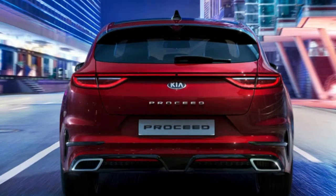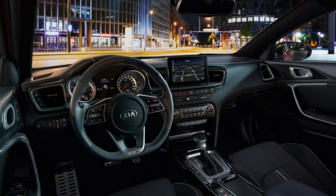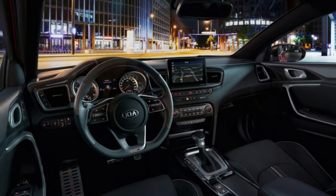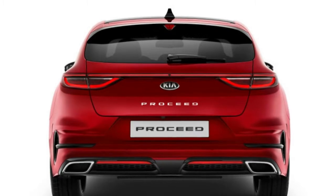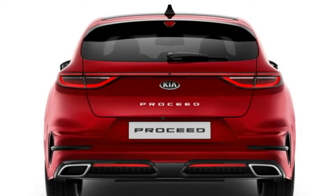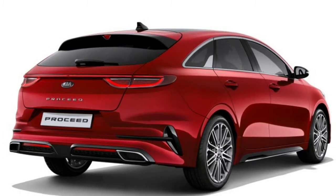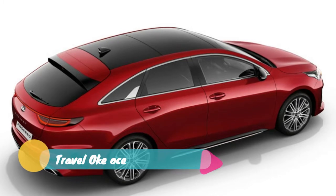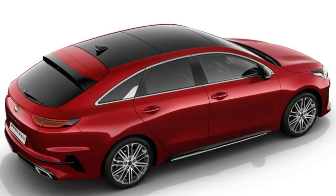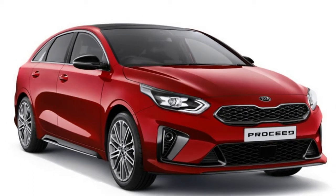While it is attractive and distinctive, the ProCeed's design has been a bit compromised in the shift to a production car. The taller body and less dramatic curves detract a bit from the radical roof. The concept also had distinctly rear-drive proportions with the front wheels pushed far forward and plenty of space between them and the base of the windshield. Since the production ProCeed is based on the front-drive platform, the long, lean nose is truncated and less elegant.